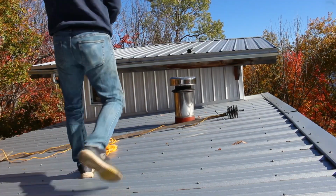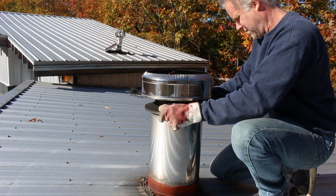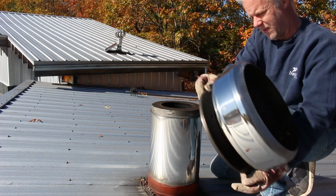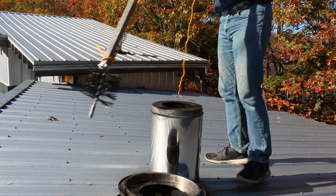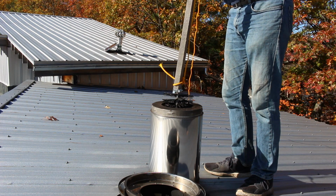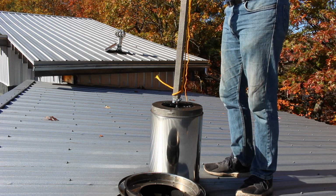An important and easy task is cleaning the chimney. Luckily, we have a pretty low slope on the roof and it's easy access. We're also lucky because we have hard, good oak to burn. And I season it for at least a full year, so it's good and dry. That means that there's very little creosote in the chimney when we go to clean it.